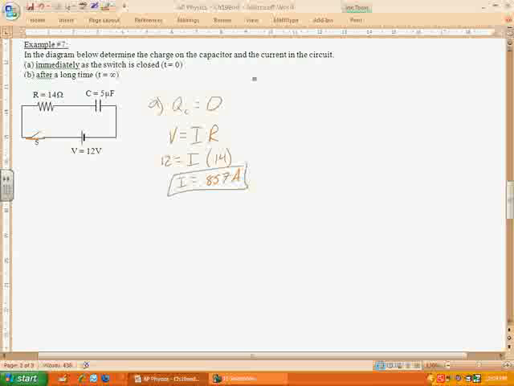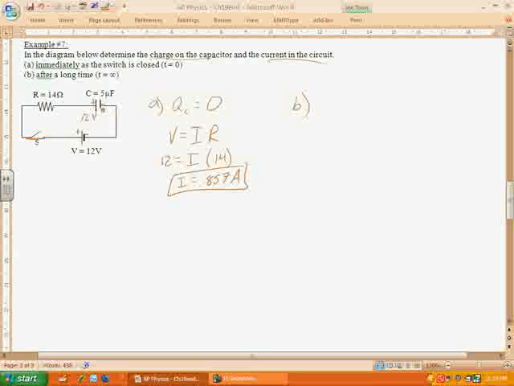Okay, letter B. Now this is after a long time. So the current's been flowing and flowing, and eventually the capacitor is going to charge up. We're going to get a potential there of 12 volts across that capacitor. Now the energy is completely stored up. If this is 12 volts and this is 12 volts, you'll remember that our battery is plus and minus there, so the capacitor is going to be plus and minus, right? Electrons flow to the positive, making this positive, and electrons flow from the negative, which is going to make that negative. And so essentially you're going to have the same potential difference on your capacitor that you have across the battery.